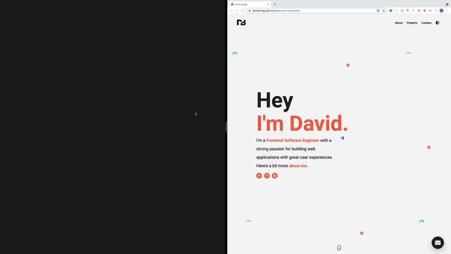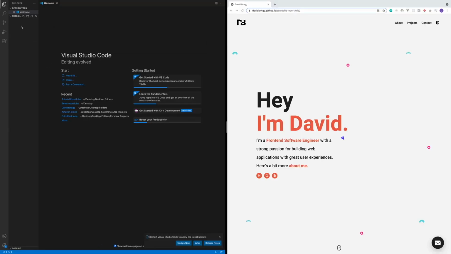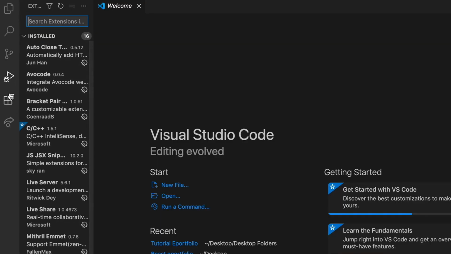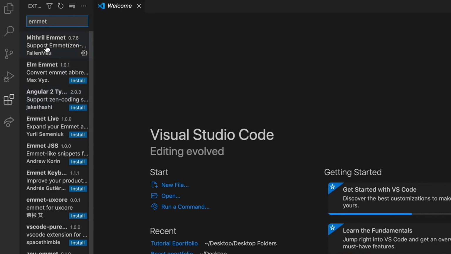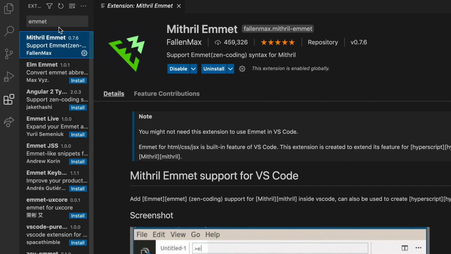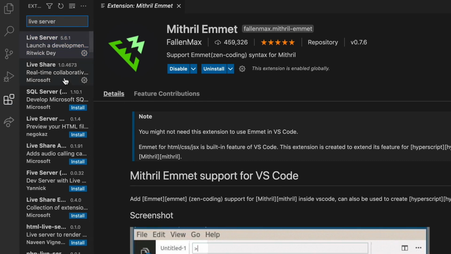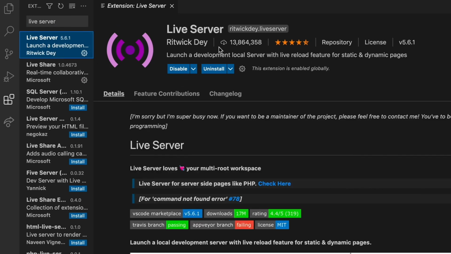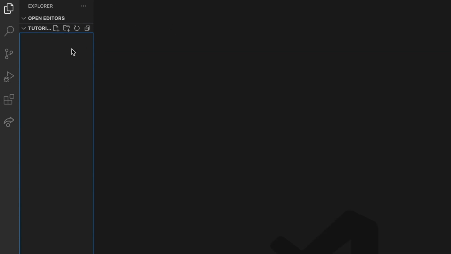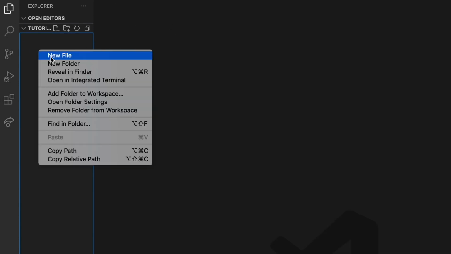Once you open a brand new file, with nothing in it, what you want to do is press this button. This will take you to the extensions. What you want to install is Emmet. It's this Emmet one at the top. You just want to press this install button. I already have it. The second thing you want to install is Live Server. It's this one with 13 million installations. Again, just press this install button. Once you have that, those are the two main features that we want, and that's going to make our development really easy.